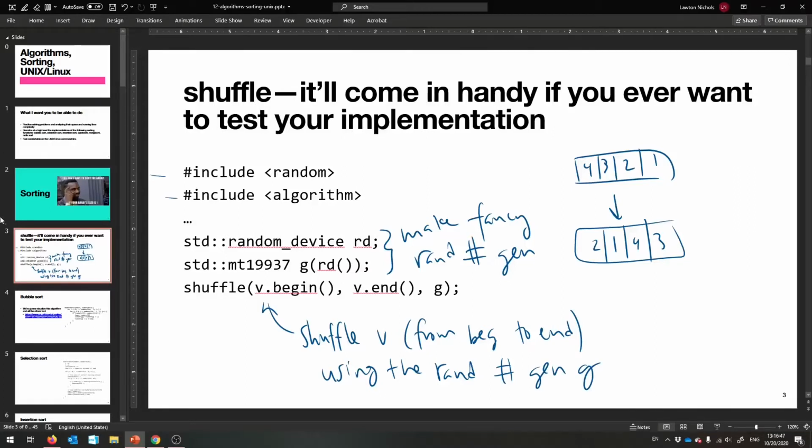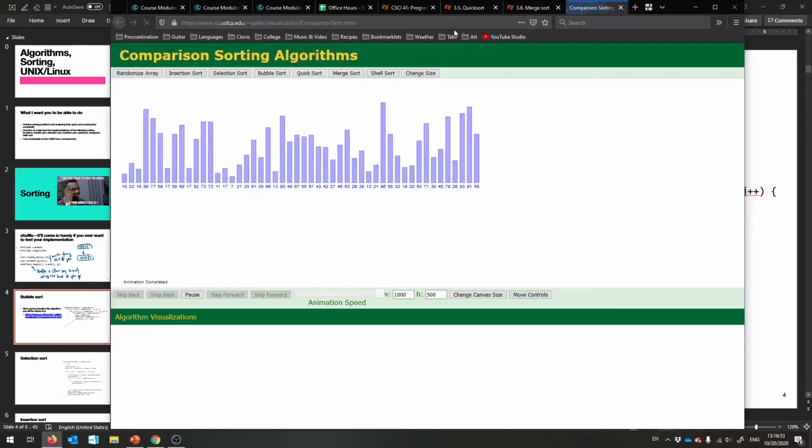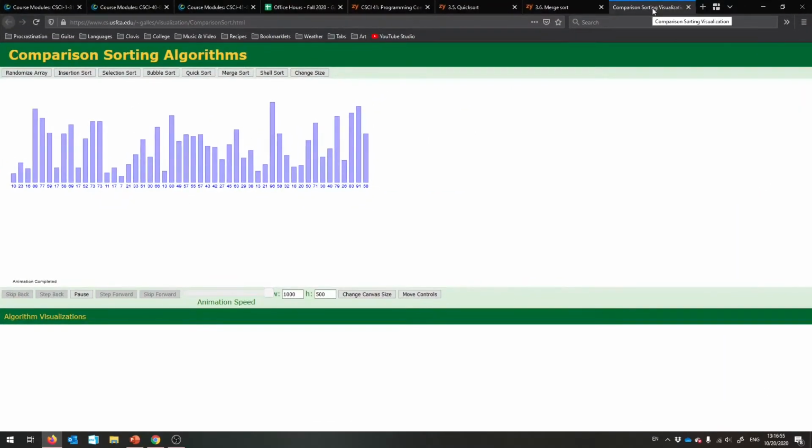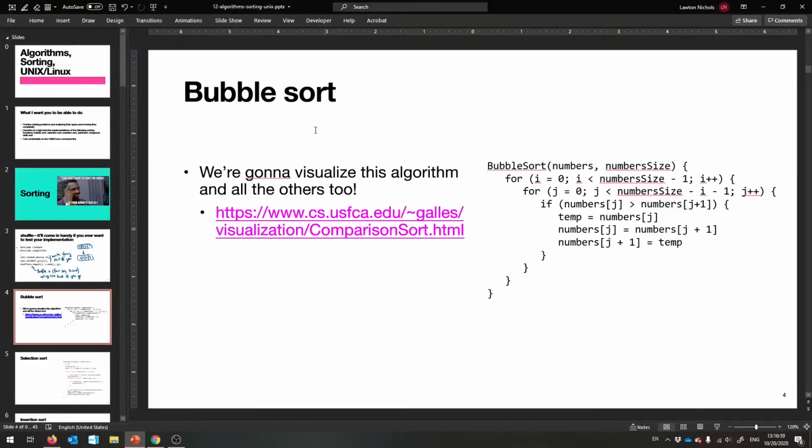It'll be nice. And that brings us to our first sorting function, and I'm going to make sure that we're going to look at all these algorithms as well. So I'm going to zoom in a little bit. So let's get started. Bubble sort, this is the code for bubble sort, and feel free to stare at it as long as you would like.